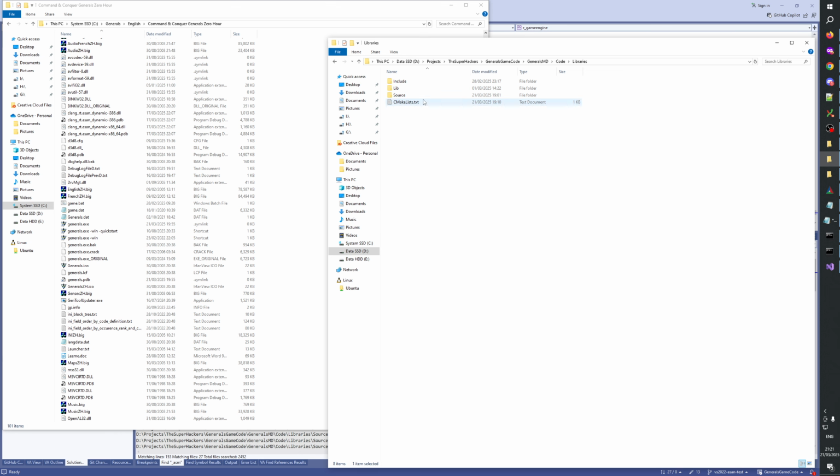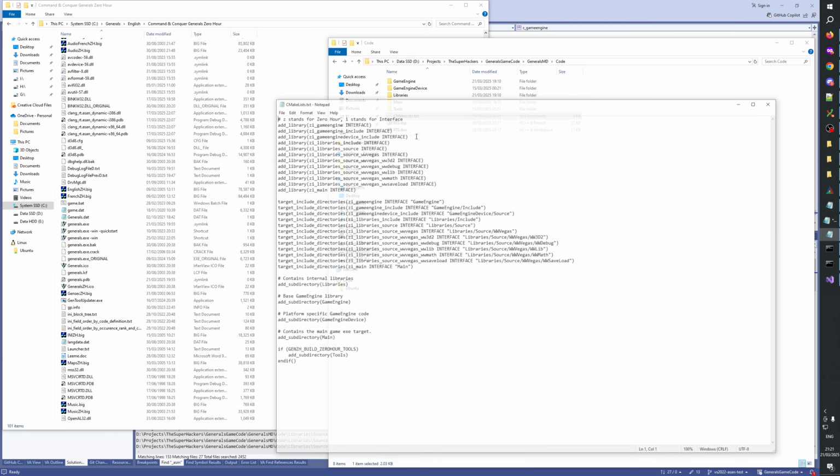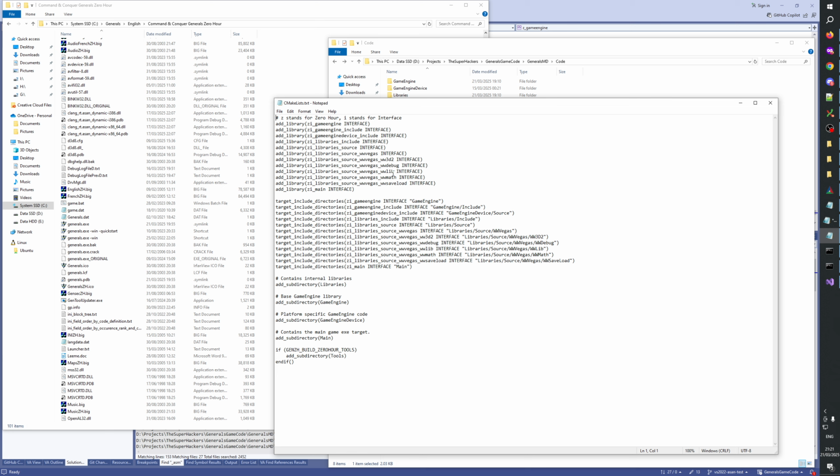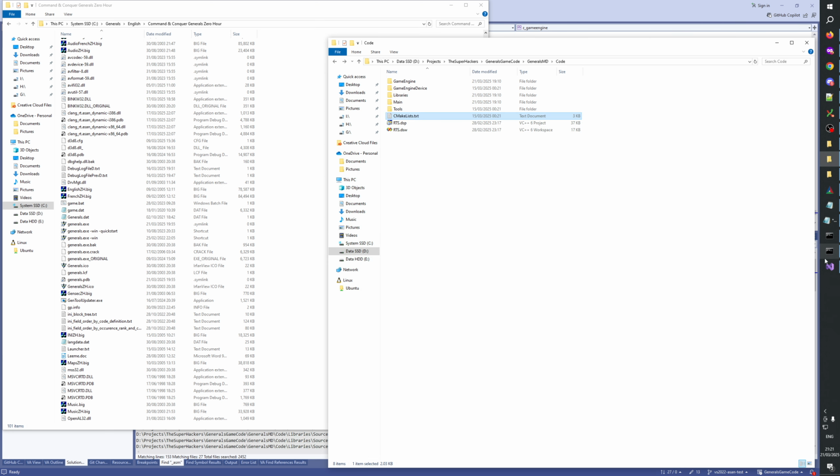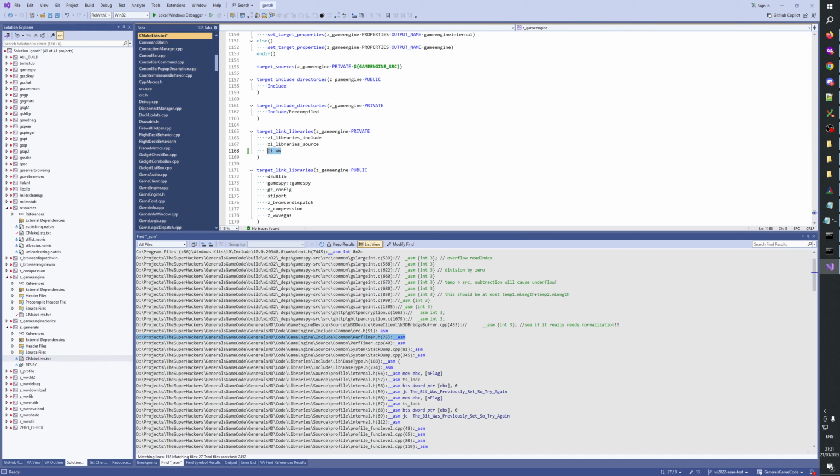Code here. Yeah. So we're looking at this one here. But should it see that?